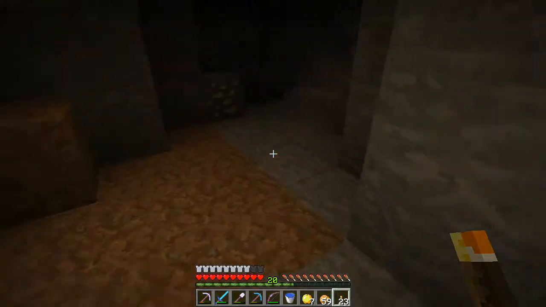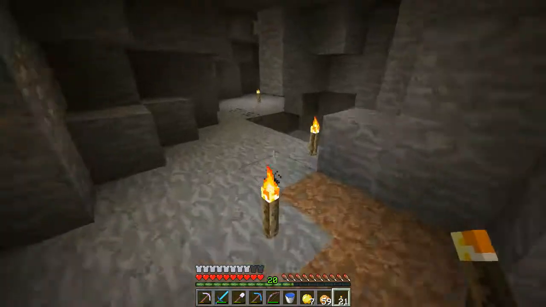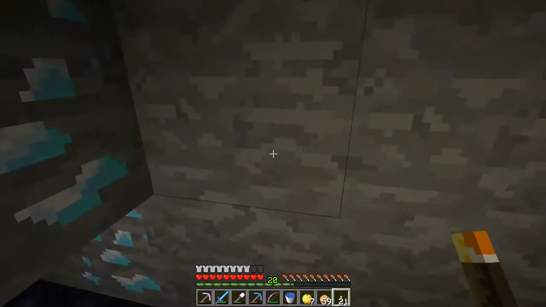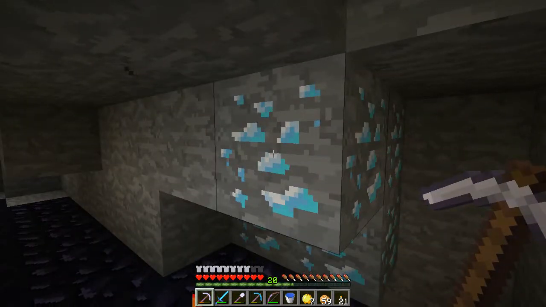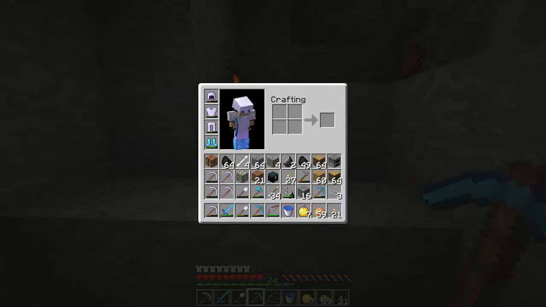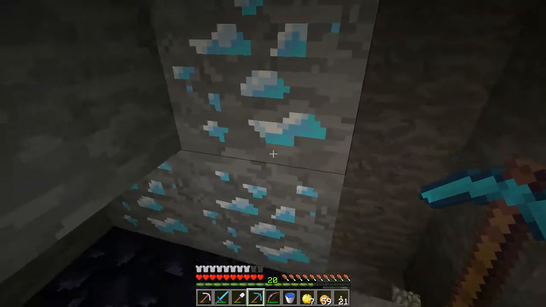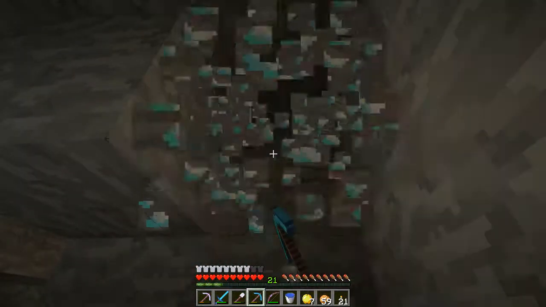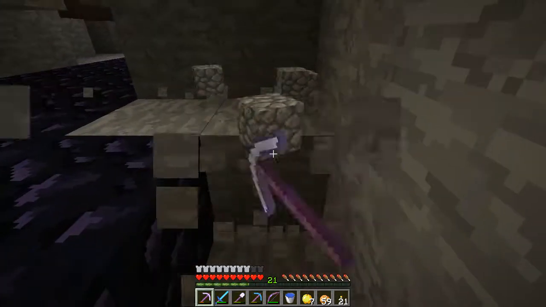Yeah, we're going in all directions now. Another lava pool. Right, before we get lost, we are going to excavate. Right, there's no lava underneath that. This is the fortune pick, yes. Get out. That looked like four. So we just hit five diamonds.